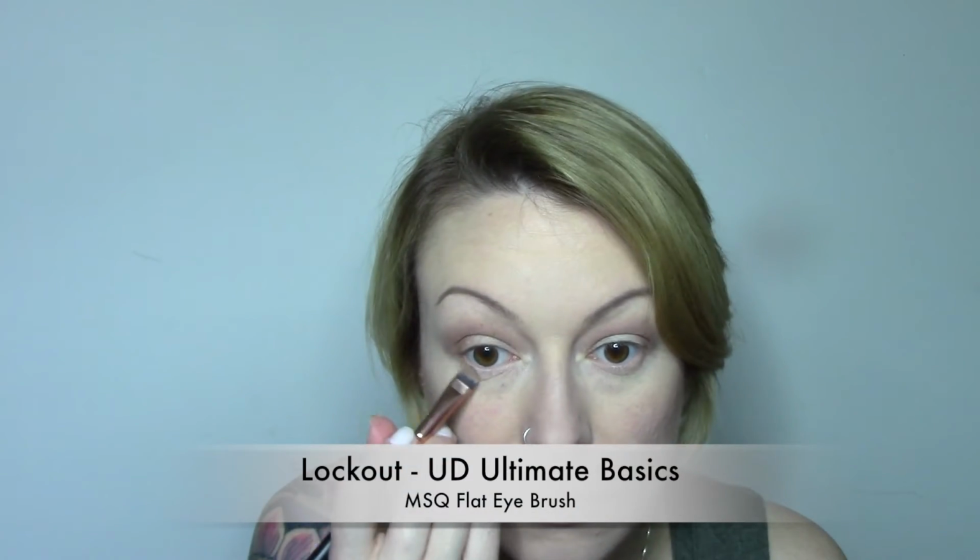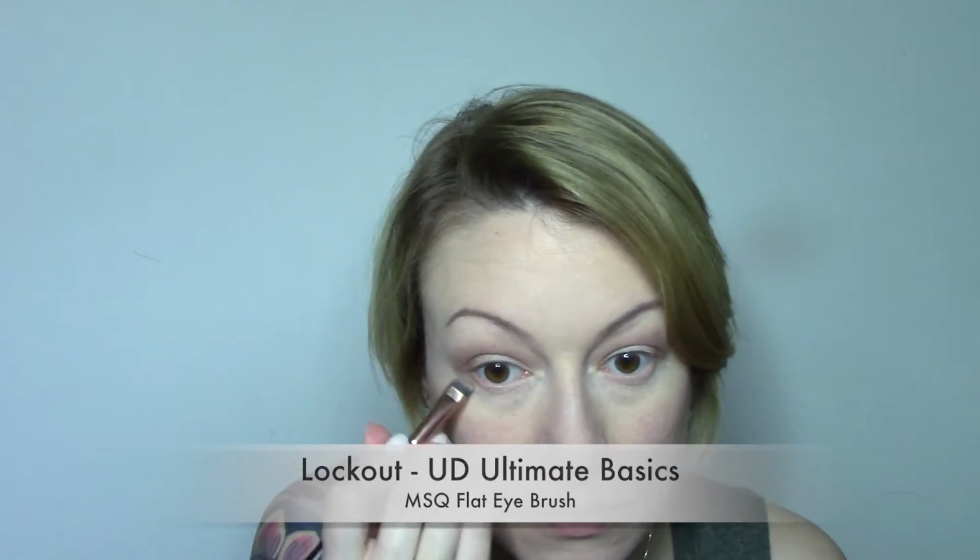Okay, so now I'm going in with another one of those MSQ brushes, but it is a flat eyeshadow brush, and I'm going into the lightest color in the Naked Basics palette, which is called Blow. I do think this has a teensy bit of shimmer to it. I'm going to be honest, I feel like two or three colors in this palette, maybe two, the color Magnet and the color Blow, I feel like they have a little bit of a sheen to them. I wouldn't call them shimmers, but I feel like they have a sheen to them. So out of the 12 colors in the matte palette, I really think those two have a bit.